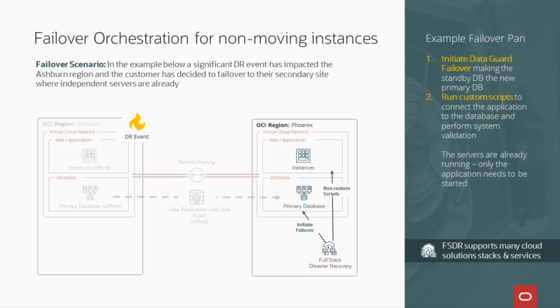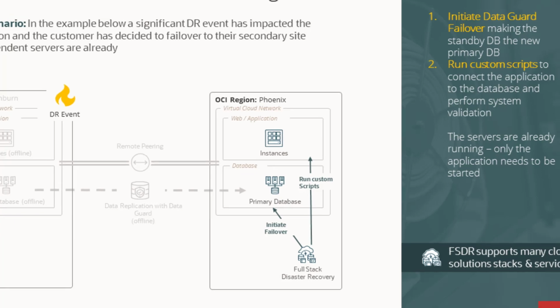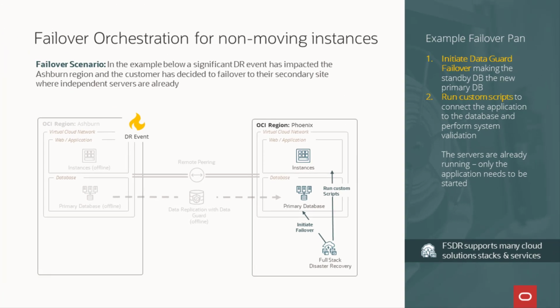The last slide shows the same kind of failover process for non-movable compute. Notice that there is no replicated storage to activate, and the compute instances are always running at the standby, so there's no reason to do either of these tasks. It is up to you to create whatever automation is needed to prepare, start, and validate the applications.